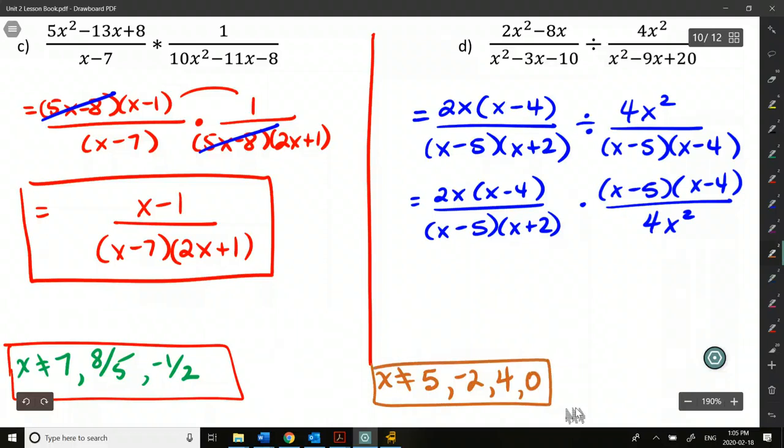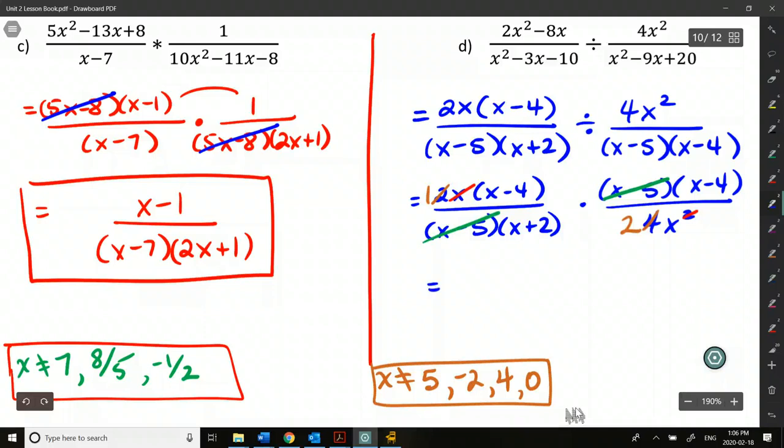And then we'll start canceling. I personally prefer to write the list of restrictions before I start canceling, just so that I don't miss anything. So just be mindful about that. Does anyone see anything now that can be reduced? Cameron? The x minus 5s, for sure. 4 and 2. Oh, 4 and 2, that's good. So that will reduce to 1 and 2. The x's as well. And the x's, yes. So a single x here with one of the x's and the x squared. So I'll just cancel out the squared there.